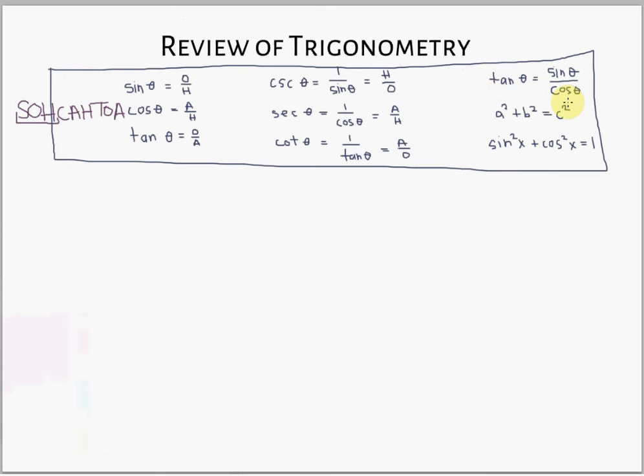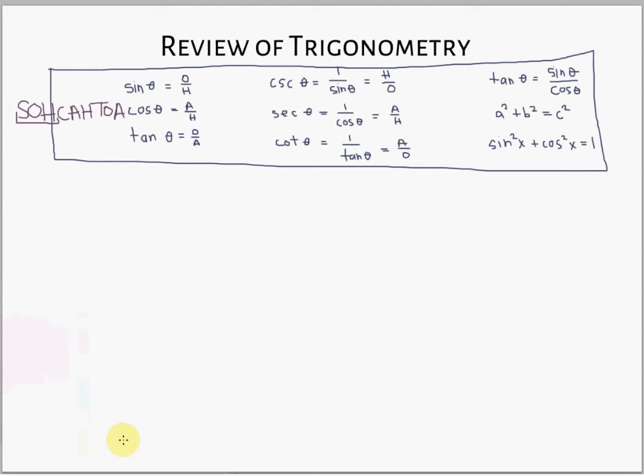Something that I always get from students too, you have to know that tangent equals sine over cosine. And then this is the Pythagorean theorem, a squared plus b squared equals c squared, and then this is just the most awesome formula you'll ever know. That's a Pythagorean identity, because this will simplify problems like you would never believe in later and harder math. So these are all things that you should have memorized, as well as the unit circle in the first quadrant, and we'll talk about that in a second. These are all things that you definitely want to write down, and if you don't know them, you'll want to make flashcards of them.